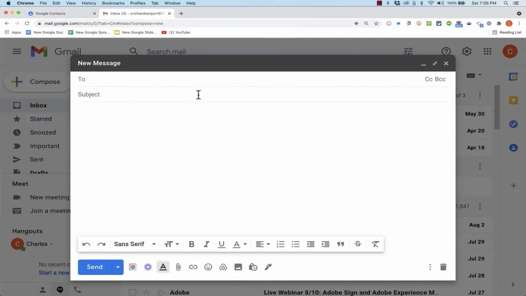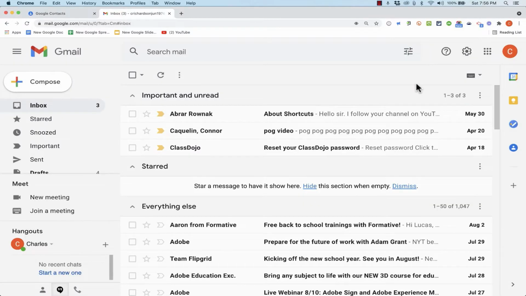Instead of simply typing in the email address each time, I'd like to be able to type in the name of a person and select that person's email and then begin composing a message to that person. So to set that up in advance, let's say there's 20 or 30 people that you regularly send messages to and you want to be able to have their contact information at your fingertips when you need it.